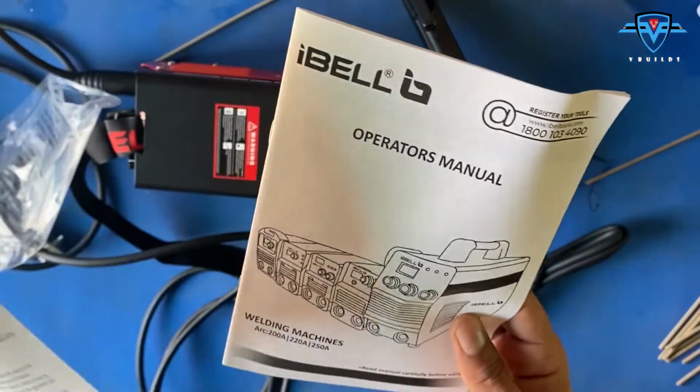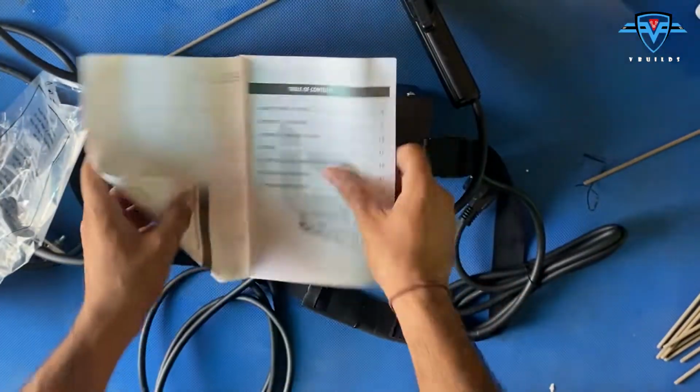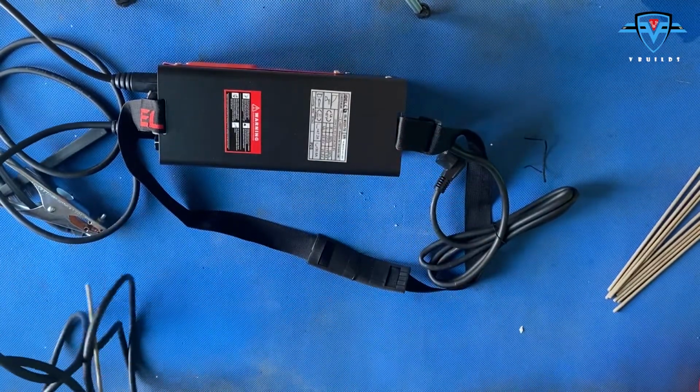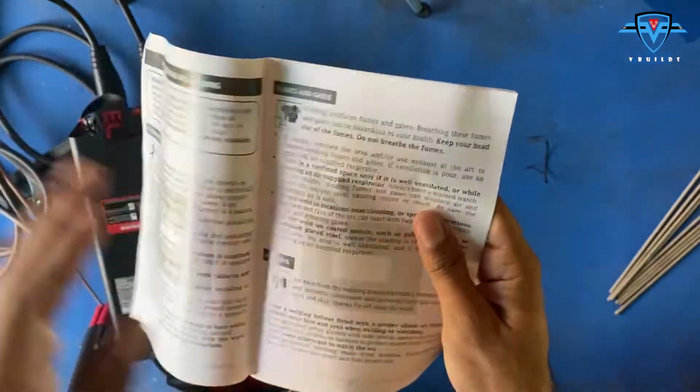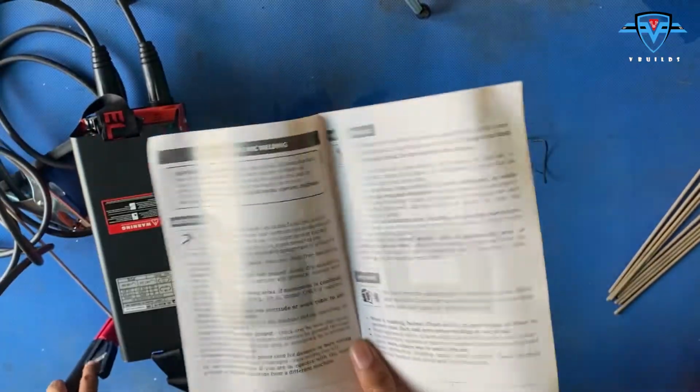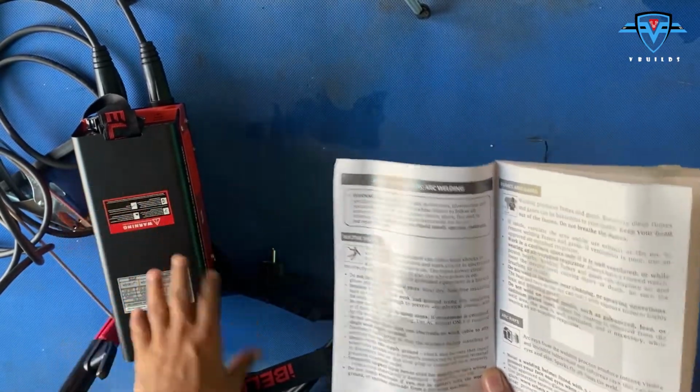Let me just quickly go through the operator's manual. There are 2-3 things that I found worth noting. Let me share those things with you. Basically, the safety instructions, all they say is do not touch any live circuit things. Like if you are welding, then do not touch any bare metal parts.